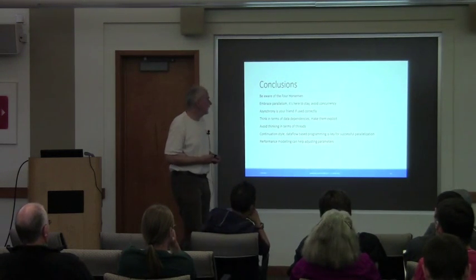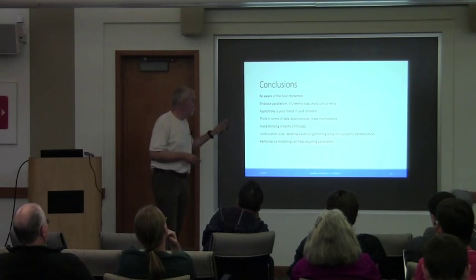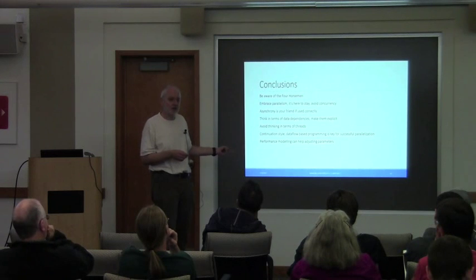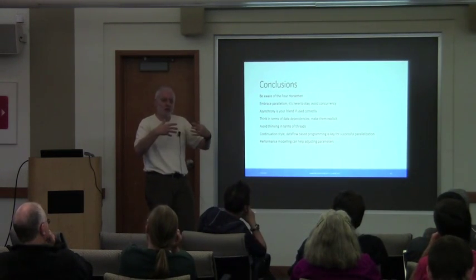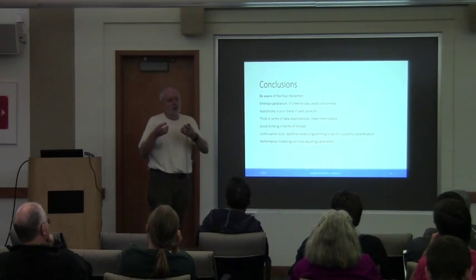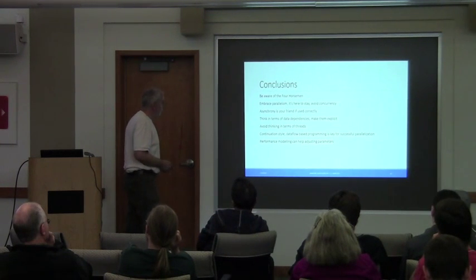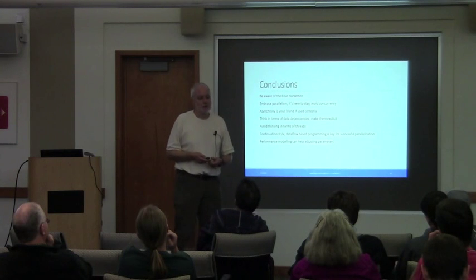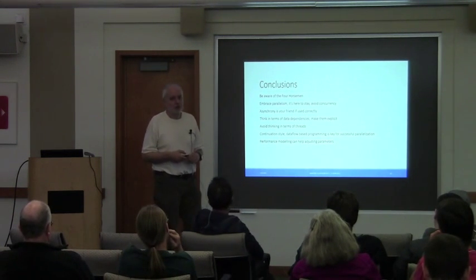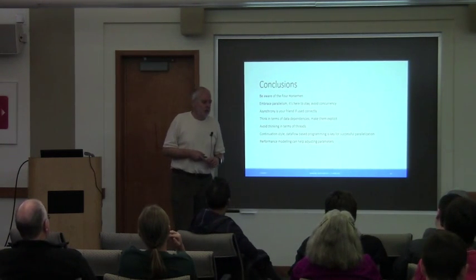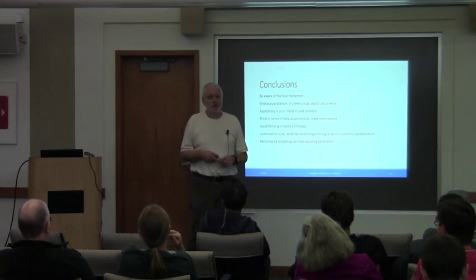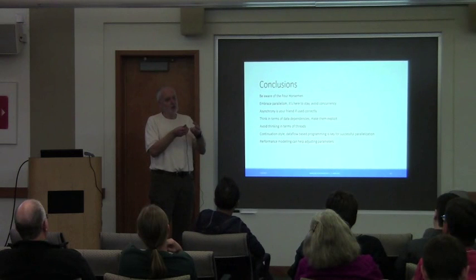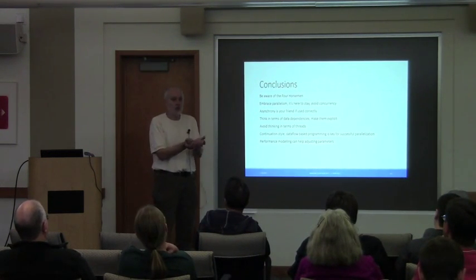Continuation style and data flow based programming is key for successful parallelization. That's a claim I make. And I think data futures are a nice step in that direction, but what we really need is a real data flow construct, as I outlined, which helps not only to build very nice abstractions for the parallelization, but also to get the performance out of the implementation we need. And last but not least, performance modeling can help you to adjust the parameters of your parallelization effort. The USL, Universal Scalability Law, just Google it, you will find it, has been well known since 1995, I believe, but almost nobody talks about it, strangely enough. But it's really the tool to be able to make runtime adaptive decisions about how many resources to use for a particular piece of code.